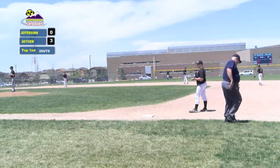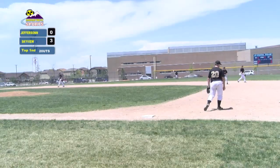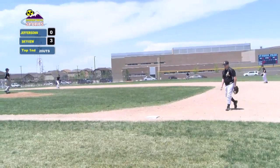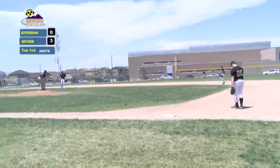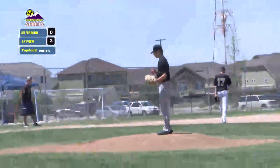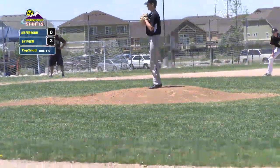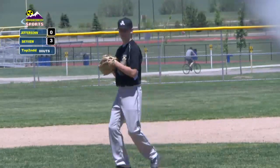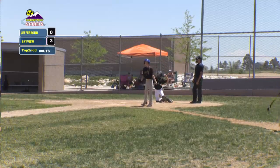Welcome back to Vista Peak High School. This is the Invitational Tournament. It's the Bash Tournament. It's really American Legion Baseball, Colorado American Legion Baseball teams against other teams that are not in Legion, and they're competing against each other at all different levels going up to 19. So really today you're seeing a lot of incoming freshmen that are playing on the team here this afternoon, going down to about age 13. And then, of course, at the different ball fields, which we will talk about later, you will see different age groups playing against each other.